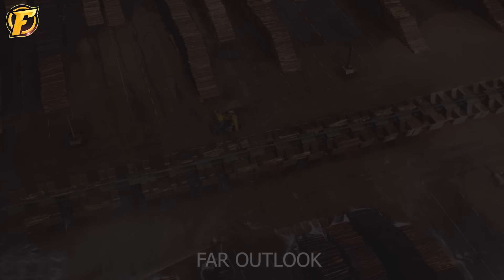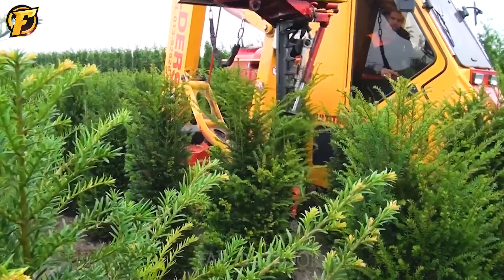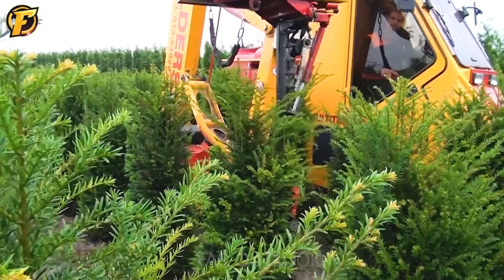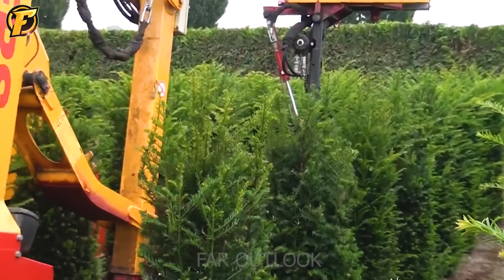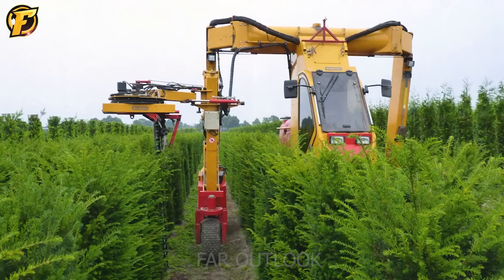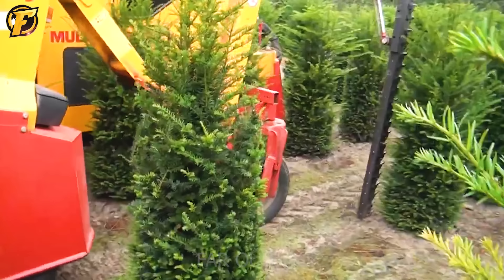The Damcon KGS is a specialized pruner for trimming water pine trunks. With a cutting bar up to 1.8 meters long, you can trim from the top of the tree down to the base in one pass. With an easy-to-use spindle, it gets the job done with just one turn. Using state-of-the-art pruners like these, an entire forest of up to 1,000 water oaks can be pruned to look exactly the same.